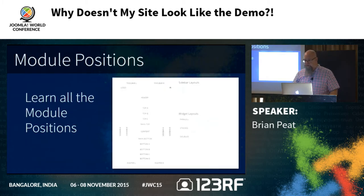Module positions — most templates come with one of these little maps. When I'm working, I usually have my site open in the admin tab and in the next tab I have the original demo or a local demo of the site, because as I start ripping things out of my install I don't necessarily have access to all of the original demo content. So I'll flip over to that tab and double-check the names of my positions.